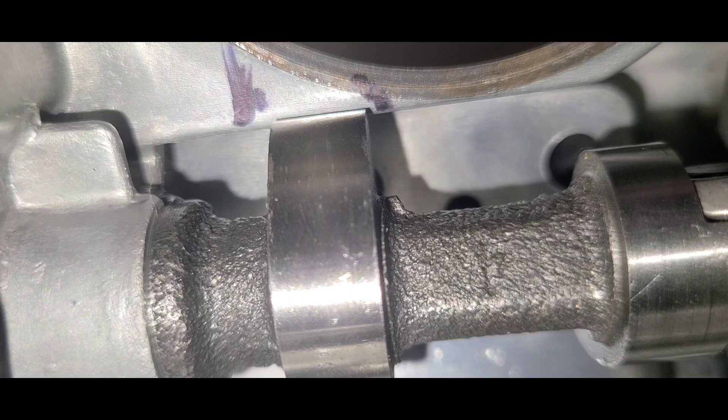It looks like I have a little bit more on the left than I do on the right. So I'm going to try to just reach in and make a mark here — I'll put it right on the edge of the cylinder. I know that I'm taking material below that anyway. We're only going to 30 thousandths, so I'll be taking it between those two reference points.